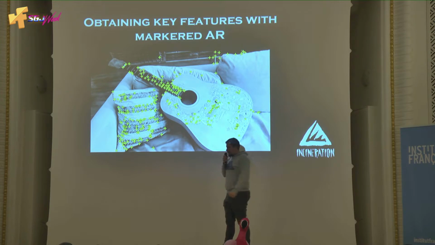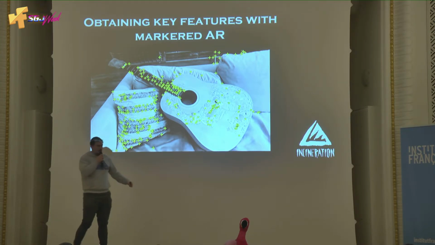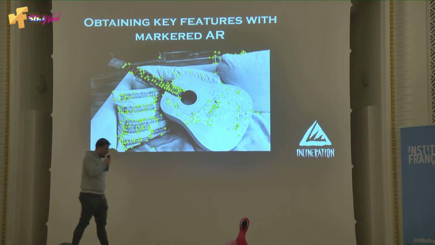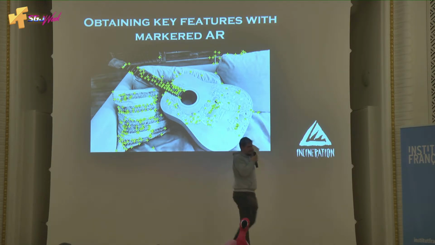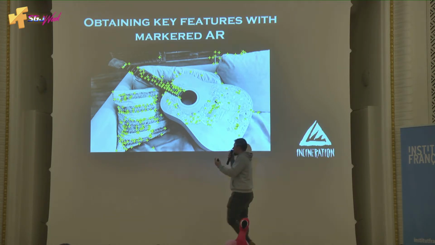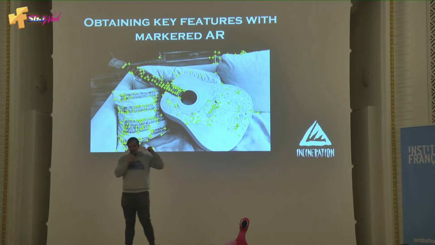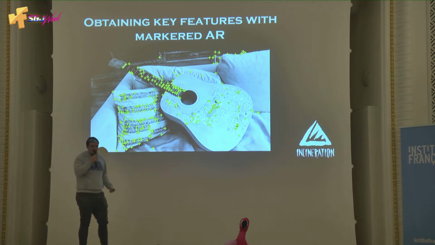So the first one with the picture that I showed you is the markered AR. It's actually using a marker, and it's based on key frames or key elements in that image in order for the smartphone or smart device, whatever the AR is on, the hardware, to recognize the differences in the picture. So in this case, when you pass this through a specific kind of software, it spits this image out, and you can use that as a marker afterwards. So it's very important that the image is of good quality, so it could be recognized by the smartphone.